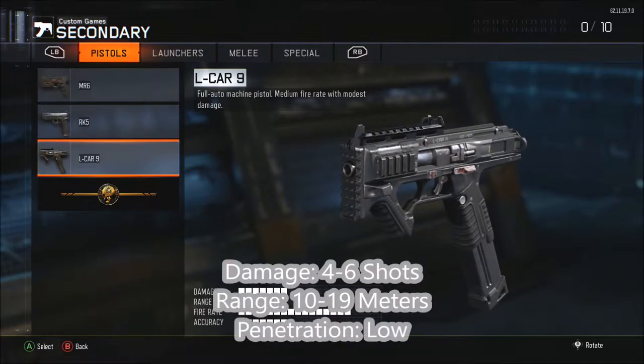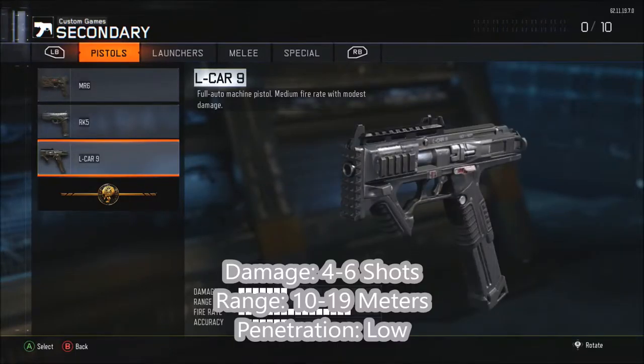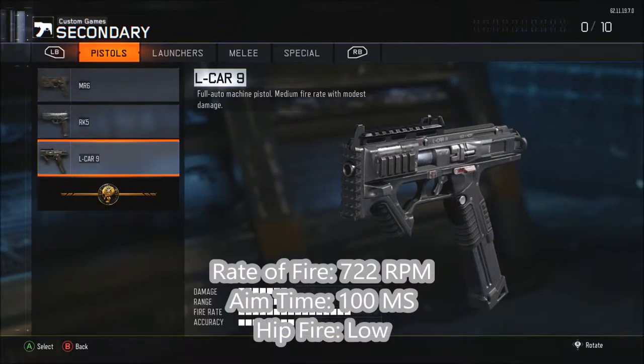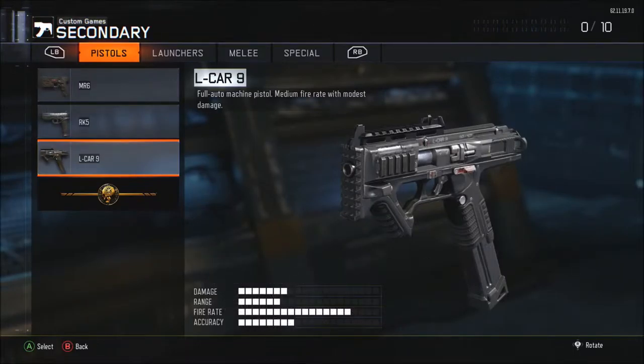Damage on this thing is definitely the lowest in class, at 4-6 shots. Range on this thing is 10-19 meters, which is usual for a pistol. Penetration ability is pretty low. The rate of fire makes up for it, and it's the fastest within the pistol category, at 722 rounds per minute. Aim time is pretty swift, like all the pistols, at 100 milliseconds. Hip fire ability is pretty low as well, which is usual for all the pistols.